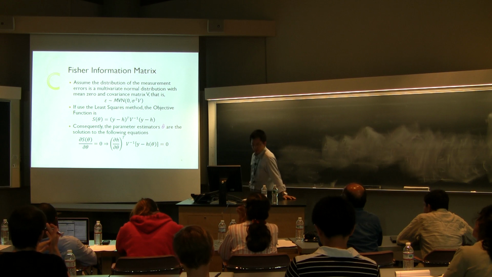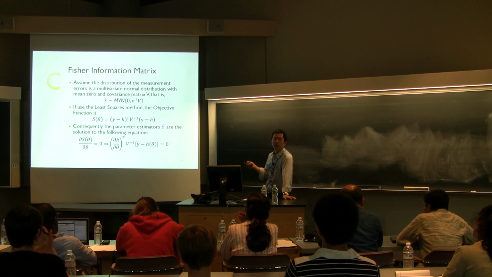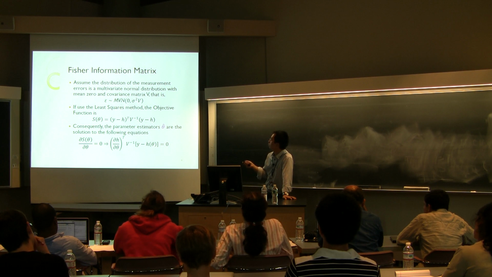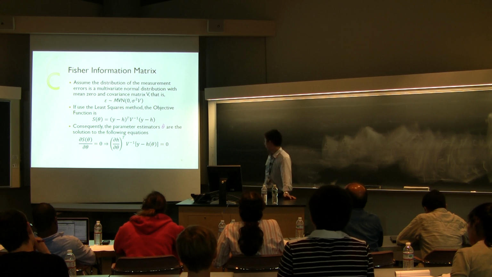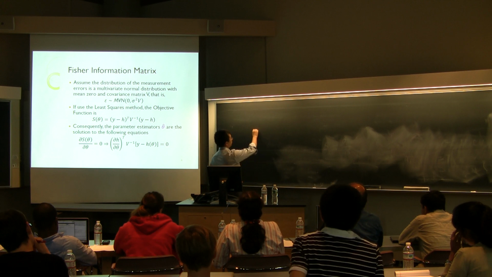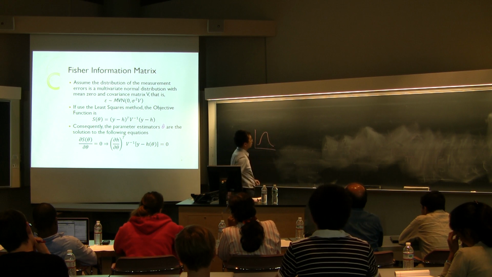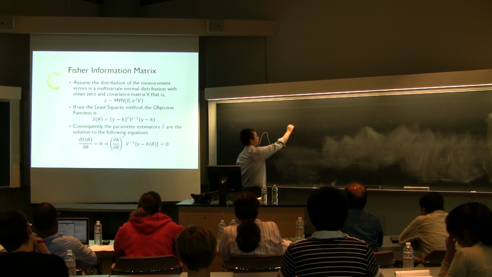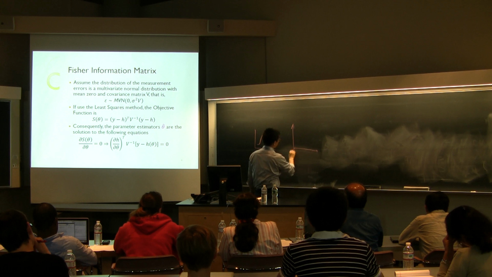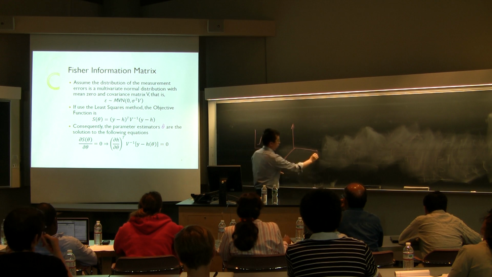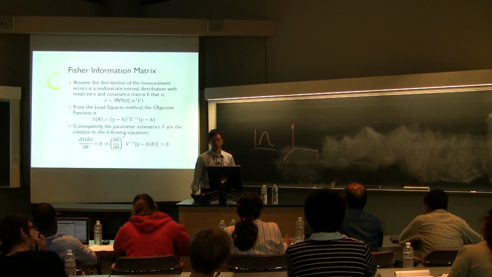So first, we have to make an assumption about the distribution of the minimum error. For simplicity, I just use the multivariate normal distribution. If you are not familiar with the multivariate normal distribution, just think about this simple example. This is the normal distribution for a one-dimensional variable. When we talk about the multivariate normal distribution, the dimension should be 2 or greater, and let's use a two-dimensional problem as an example.